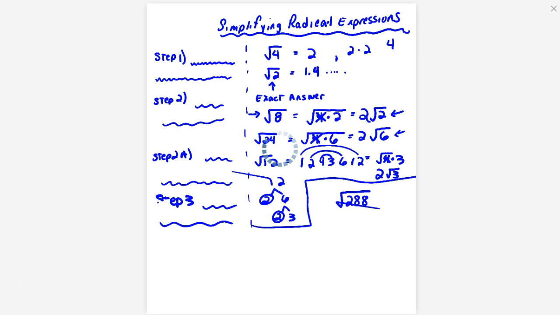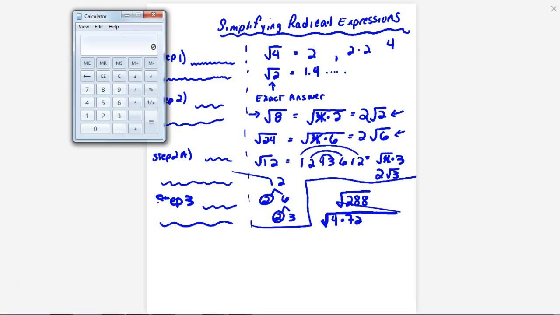Okay. But I think we can break down 72 into smaller parts also. So can 4 go into 72 again, or even just 2? 2 can go into 72, which might be an easy way to break it down. But again, let's think about 4. So let's see if 4 can go into 72. Oh, I meant the other way around. Sorry, you guys. 72 divided by 4 is 18.